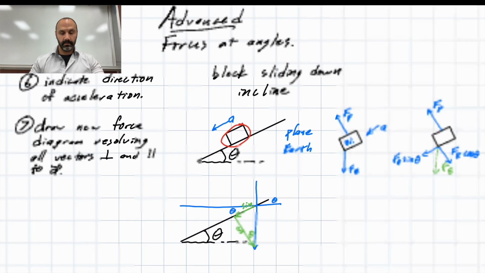And that's it. Now we've created a simple force diagram, and then moving on to how you have to resolve a force diagram into its vectors if the acceleration is not perpendicular or parallel to all of the forces involved. And now from here, I can very quickly and easily write Newton's second law for the components that are perpendicular or parallel to the acceleration.